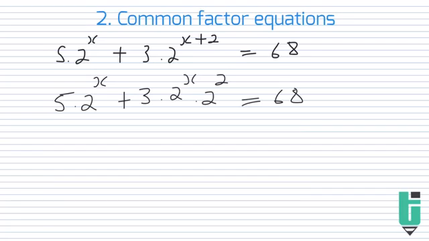And the reason we're actually doing this is because we want to identify a common factor in the term. So in both these terms, we notice that we have a common factor of 2^x. And this is great, because now we can go and factor that out, and we'll see how that will help us.